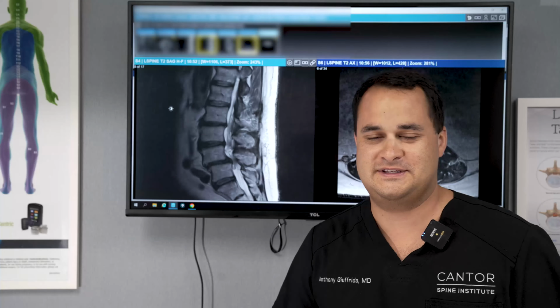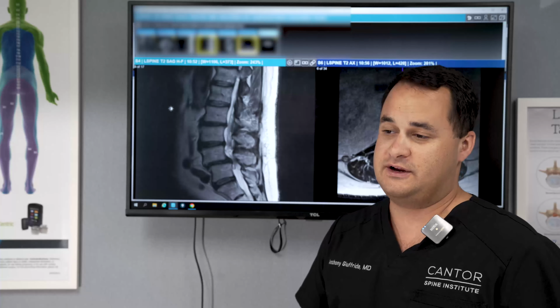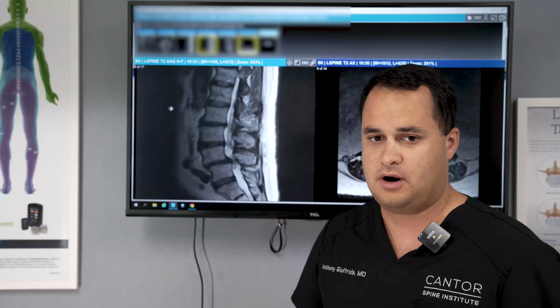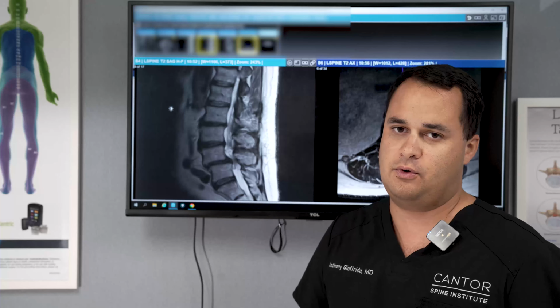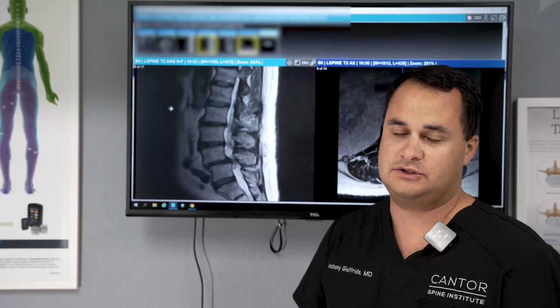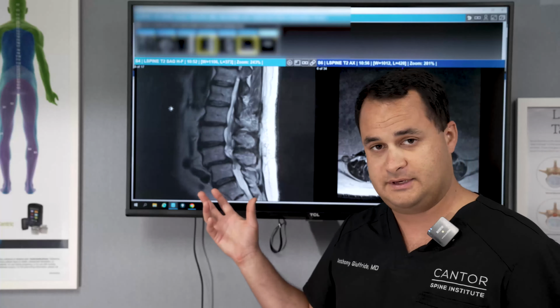One thing I want to go over is the importance of reading your own MRI in our field. If you're in interventional spine and you order a lot of MRIs, cervical, lumbar, thoracic, it is very, very important for your patients to bring you the CD and you go over the MRI with your patient. So we have a nice setup here. We have a big screen and I can go over all of the imaging with the patients.